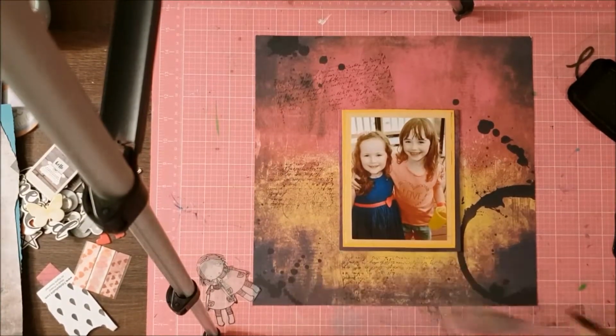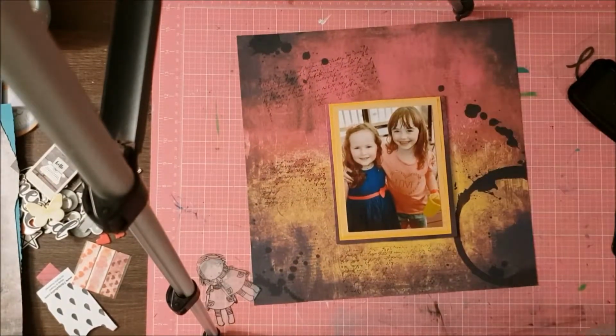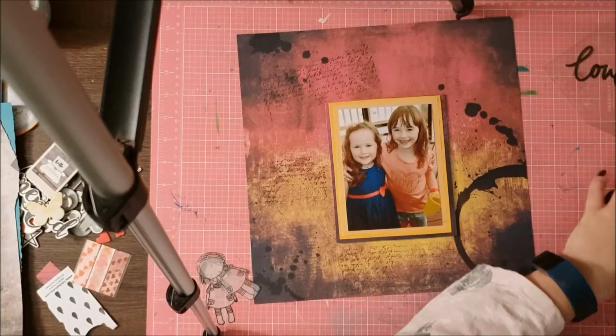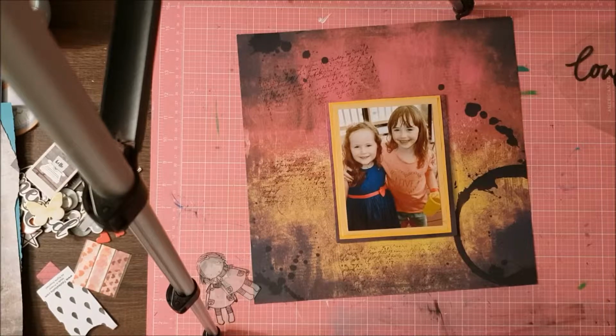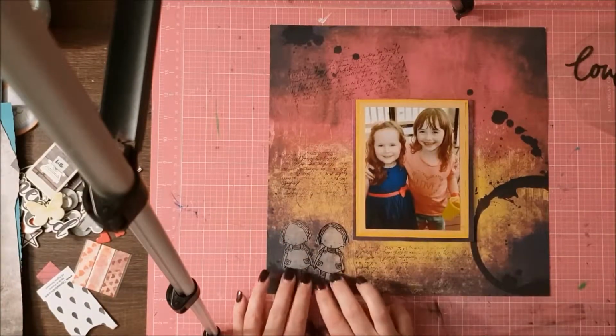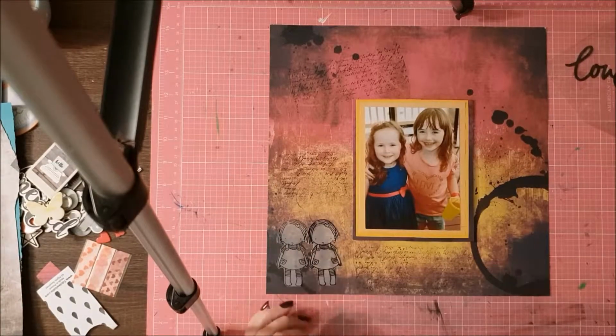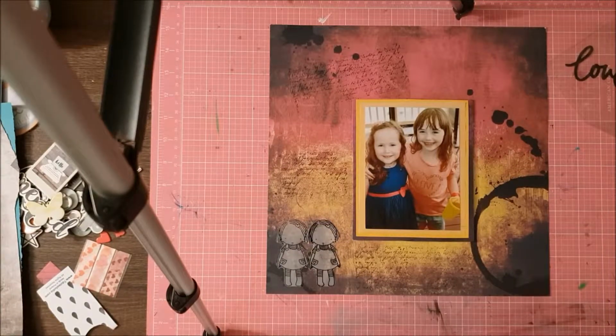So yeah, just adding that, and I use the StazOn ink with this because I learnt. Whilst the Versafine one I was using is great to really capture those finer stamped images, it is a bit smudgy on parts. I nearly chucked them, and then I thought, no, they'll be fine, don't be particular if you can help it. Actually, looking at the layout now, you can't really tell, because the vellum images are in the background on the background paper more.